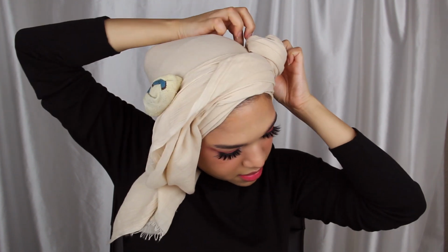I think I want mine to look a touch neater, so I'm going to pin it down. I'm actually just going to pin one of the pieces up here. I feel like it'll just look cuter like this. Now I'm going to do the exact same thing here. I'm just going to get some of the fabric, cover the bun, and we're going to bring the fabric around our little fake bun.